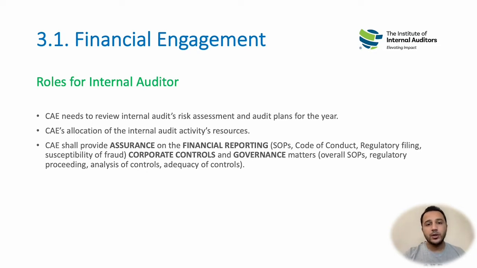In terms of financial reporting, the key areas are where we look at compliance with the applicable company's policies and procedures, code of conduct, and regulatory filing. For example, if a company is big enough that it is a listed company, it has a regulatory filing which needs to be carried out properly with the correct numbers. That's where we also carry out our tests that these numbers, which the company provides to the regulators, are correct. We have to look at the financial matters from the risk of fraud as well.